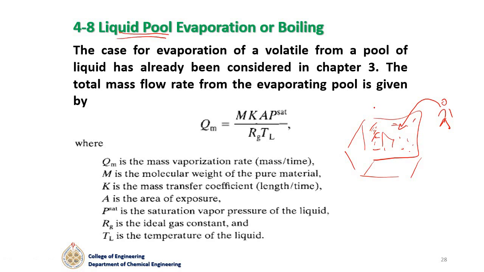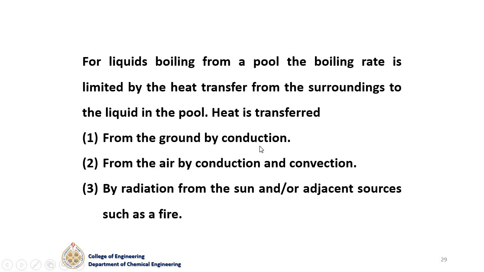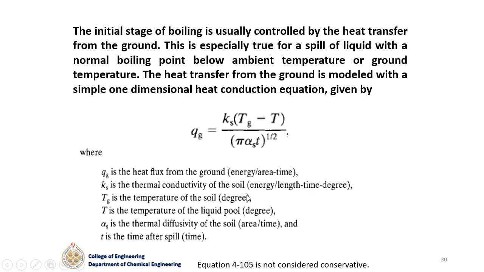So in this pool, what do we have? We have boiling. Something is boiling out from this pool. Because of what? Because of the sun, because of radiation. It could be because of conduction from the earth itself. It could be because of convection, from contact with air. It could be hot air causing the convection term, causing this to boil, and we have QM. So what is the equation? Our popular equation is the QM here. That comes from evaporation, and we already know that. So it could come from conduction, convection from hot air, or radiation from the sun.